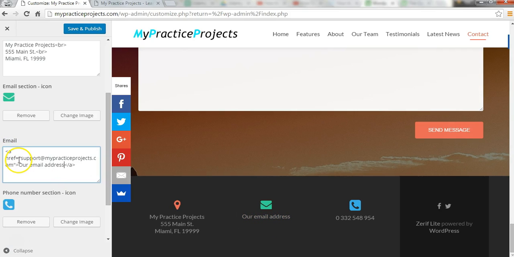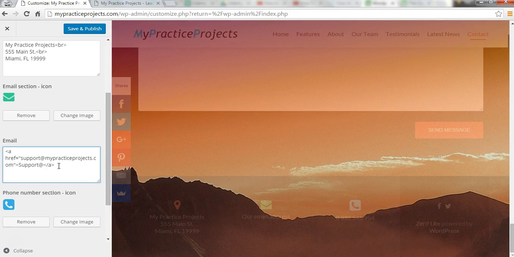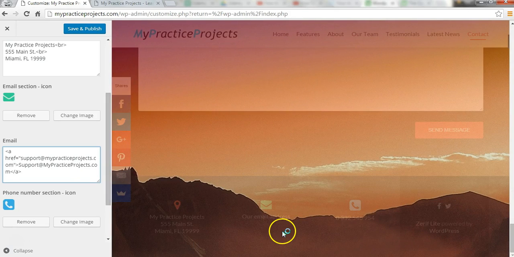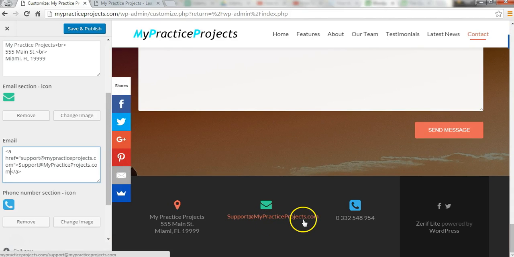Like I said, a href equals, and then the address is for a link. That's HTML for a link. So if I hovered over that, I can email it. If I want to display the actual email address, I can do that as well, which I guess will look better. But I want you to know that you have the option. Sorry about that. Keyboard got stuck there. And now it will update and display the email address in full.